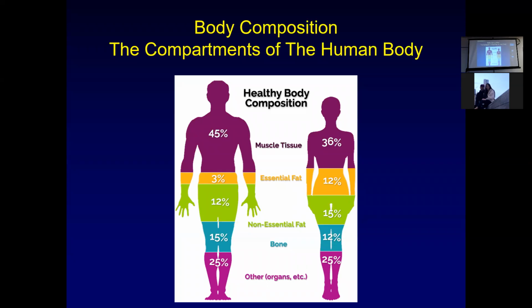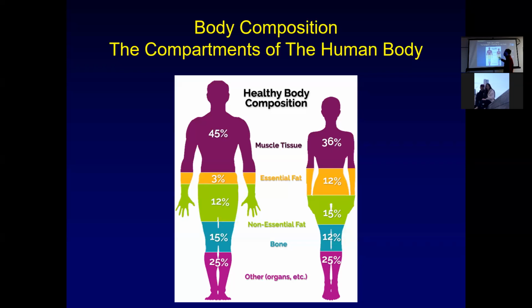If we look at women, by contrast, women tend to have less muscle, so about 36%. Their essential fat is 12% versus 3%. Non-essential fat is a little bit higher, so 15% body fat in a typical college-age male who is relatively lean, about 27% in a relatively lean college-aged female. Women have a little bit less bone, partially because they're smaller, but also they tend to have less bone mineral density, and then their other organs are everything else.